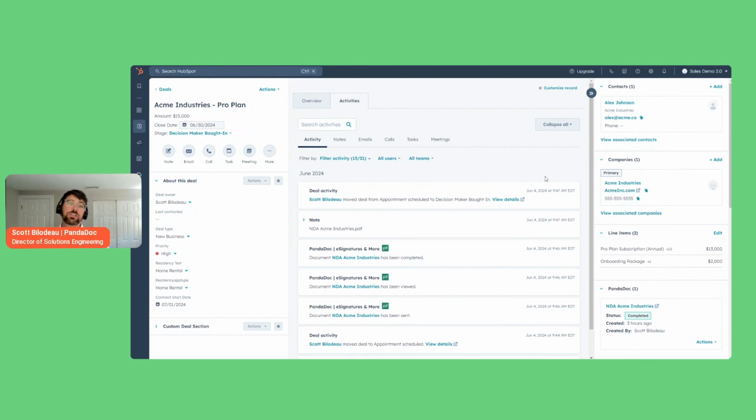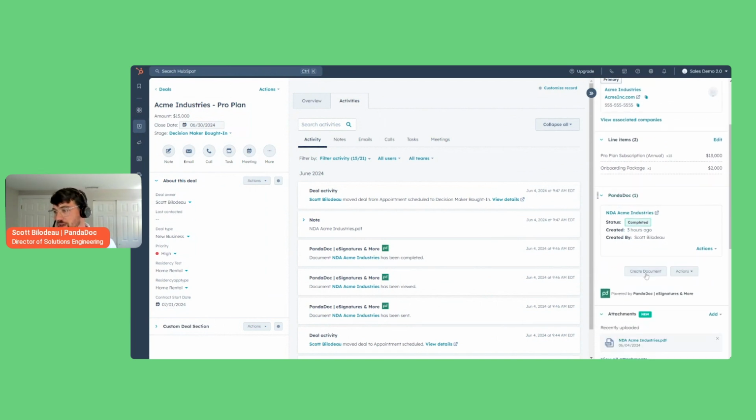And so as we're creating and sending this contract, we're going to make sure that HubSpot is in sync at every stage of that deal. Regardless of what happens inside of PandaDoc and the changes that happen in the proposal, we want to reduce that lift on the actual seller so they don't have to do double entry inside of their CRM and maintain that as the source of truth. So I'll show you how we do that.